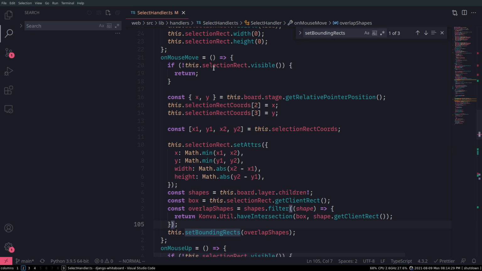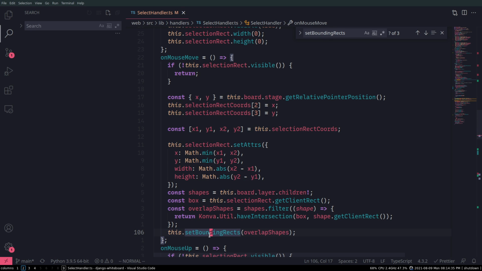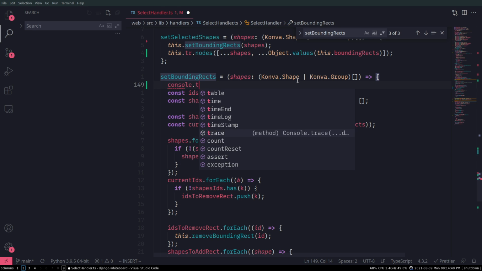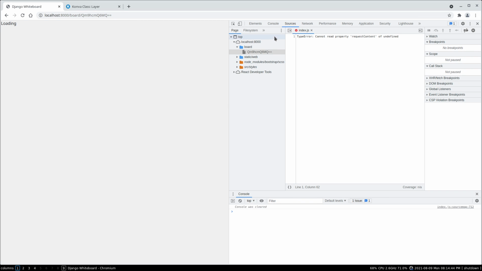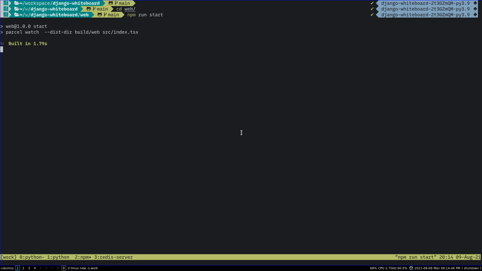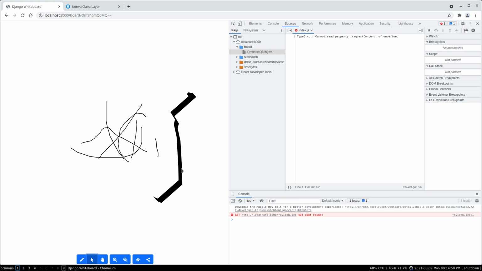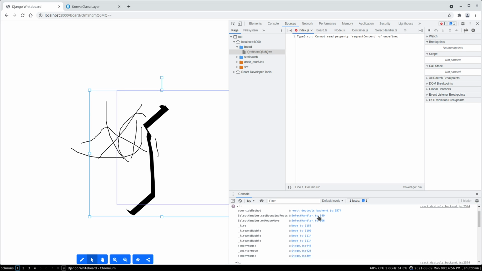I think in this case, well, let's confirm that. Or I guess I can just do a console trace. Let's make sure this is working. Okay. Yeah, so it's been called multiple times, and it's indeed a mouse move.